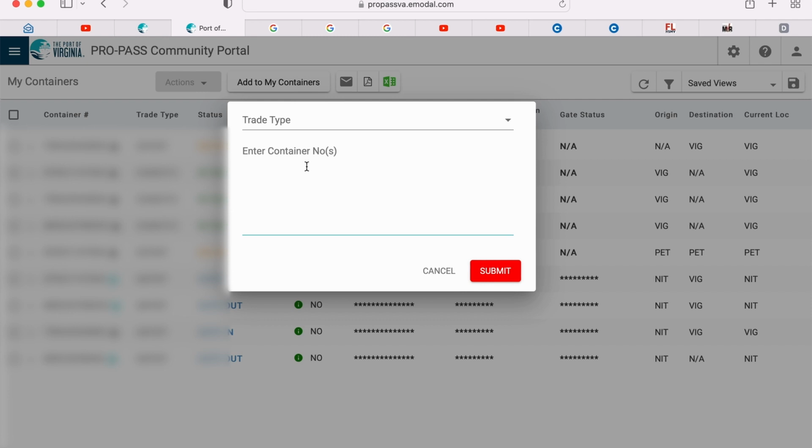You'll get the container number from the broker. They might send it to you by email. It might be on your Rate Con, but it should definitely be on your work order. Your work order is the same as your bill of lading. So if you're running the road and you're not familiar with containers and you hear the term work order, it's the same as your bill of lading.